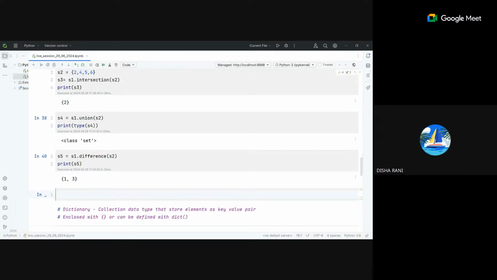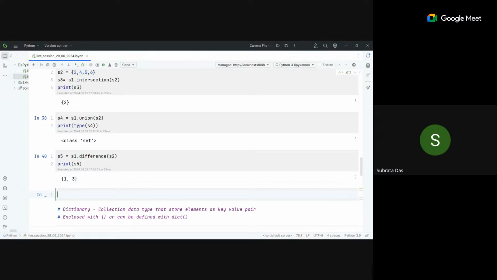Sir, can we add two sets? We can add two sets. Let's try. So we have this S1 and S2. You want to add them and create a new set, or you want to add them in one particular set? Sir, I want to add two sets and print that.